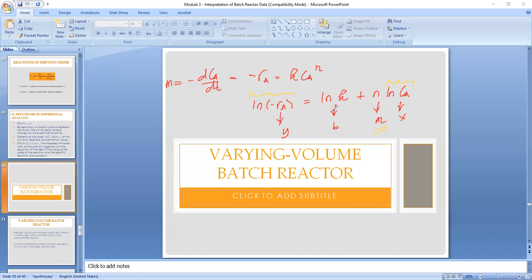Then you just select data points from your curve and determine the slope. With the software, from that particular point in your curve, you can get the slope of the tangential line. That slope will already be this one. Then you just get the ln of that and the ln of the CA of the chosen point, and that's it. It gives you already the order and the rate constant from the y-intercept of your reaction. Do you have any questions?